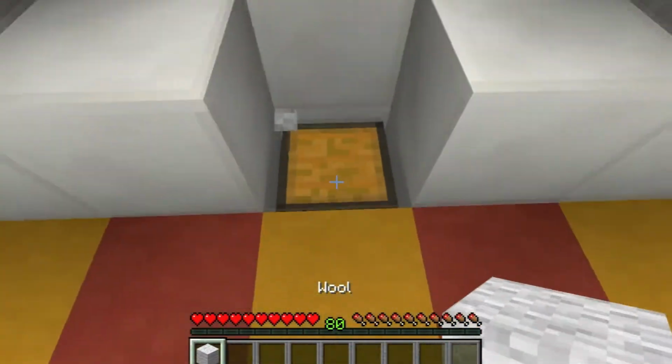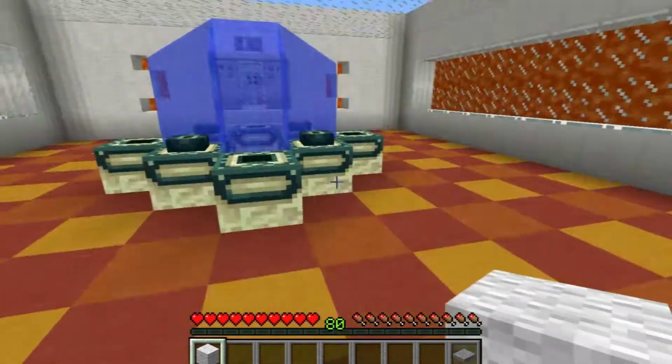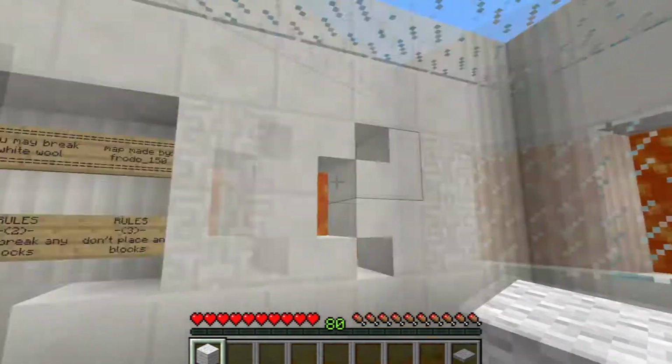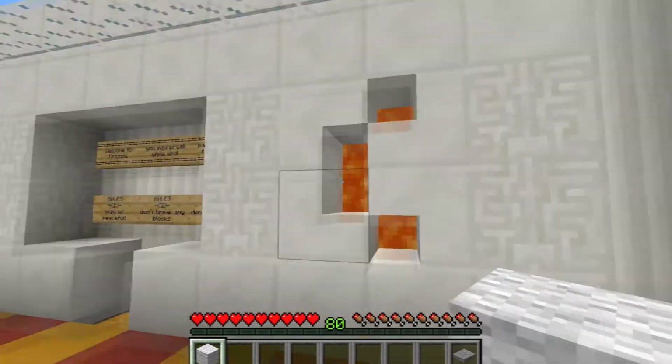Hello! There we go, there's a chest. Oh, the pressure plate. I wonder what that's for. Okay. Ooh, this is quite nice. I like what he's done here. Quartz block and the lava and yeah, no one's gonna kill me, is it? Oh, I like that, that's cool. Anyway.